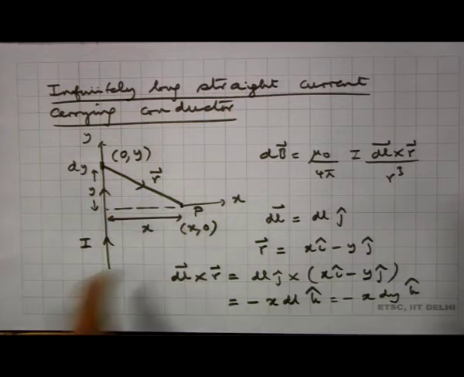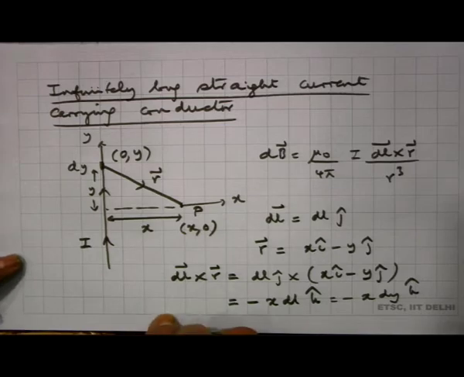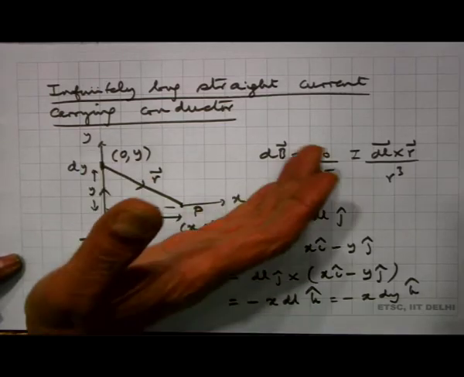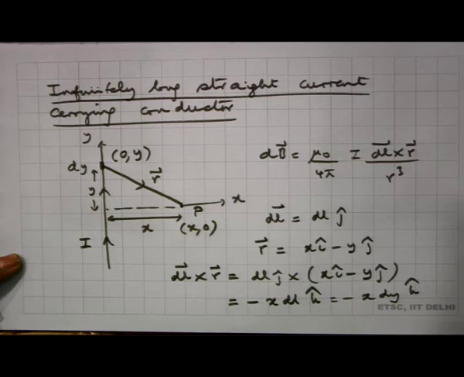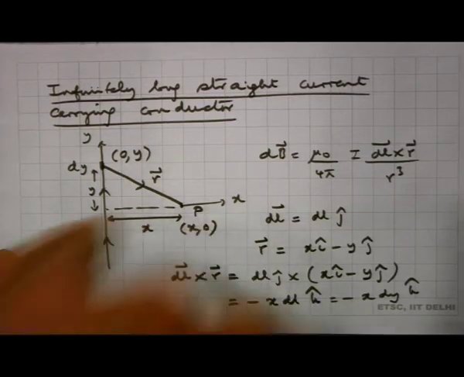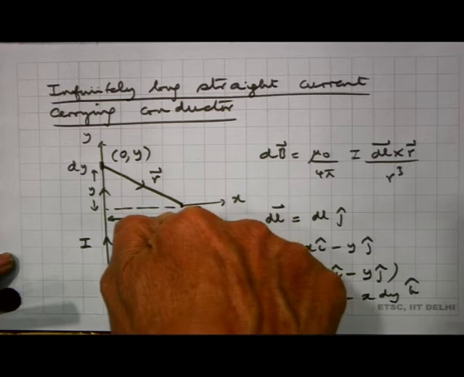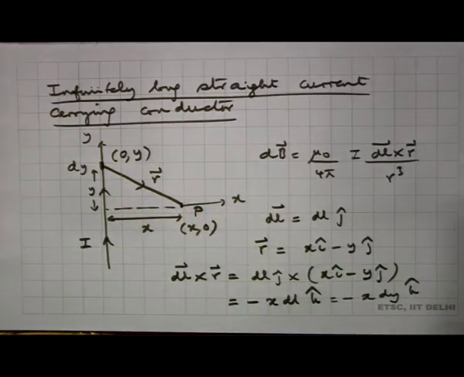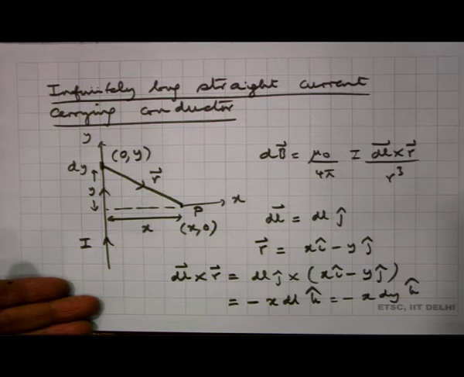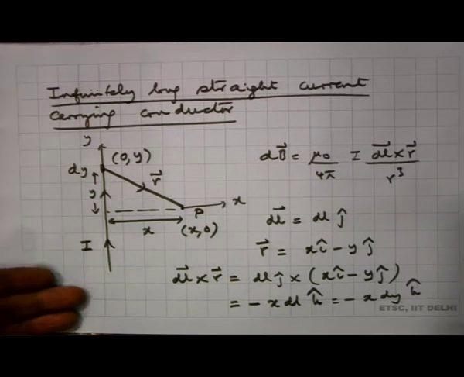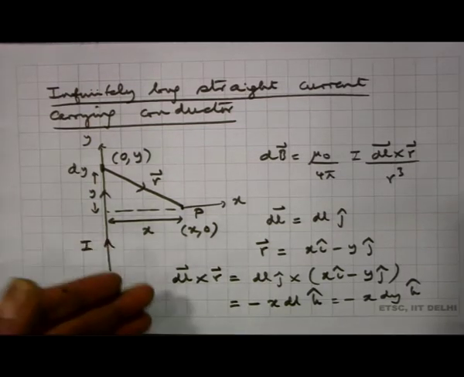So, for the z axis here I must use the right handed coordinate system. So, x is here and y is here. So, z is coming out of the paper, and what this says is dl cross r is minus x dy. So, that means the magnetic field must be pointing into the board, and that is expected because remember right hand rule, if my current is flowing like this, it will generate a magnetic field in this direction. So, it just so happens that all current elements along the length of the wire are producing a magnetic field all pointed along the z direction.